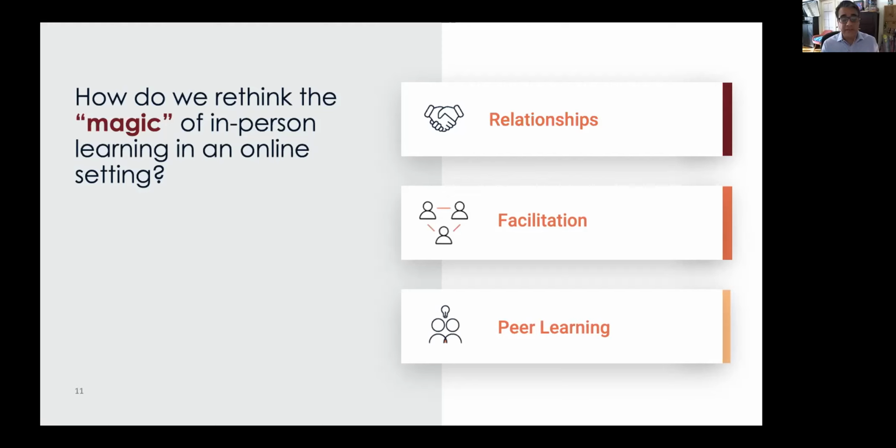And then there's peer learning. I've talked a lot about engaging with your peers, your fellow participants, and that could be ad hoc. Maybe you just learn something from having a casual conversation with another participant, or it could be very intentional. Maybe your exercises, the actual activities you have the learners engage in, can be based on peer learning, where they give each other feedback, right? In a lot of the leadership development programs that our customers were doing in person, they loved the ability for people to practice doing presentations and then get feedback from everyone on those presentations. The participant didn't just learn from the feedback, but everyone who heard the feedback was also learning and taking that with them.